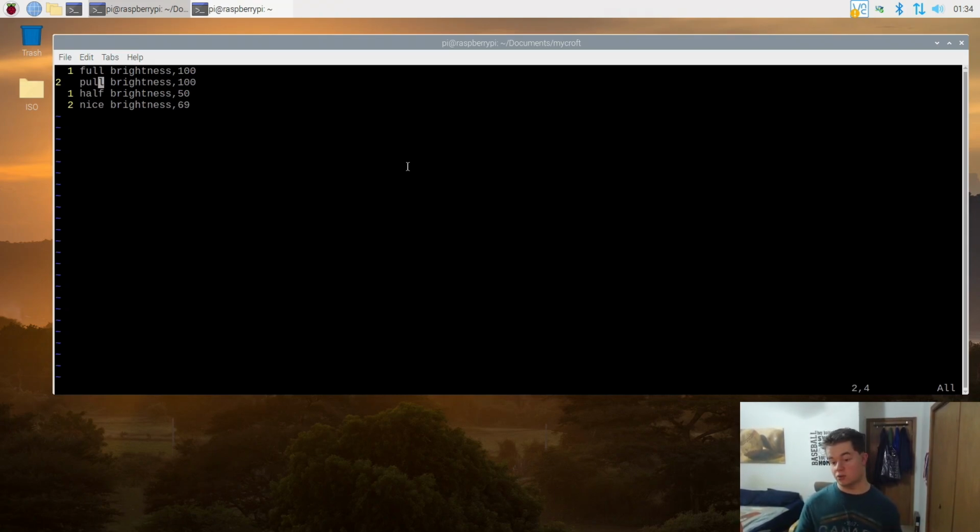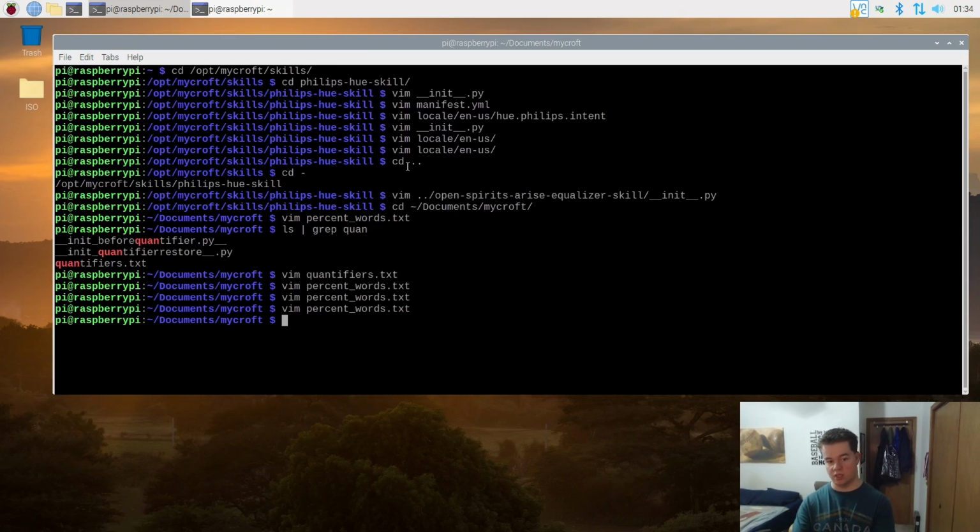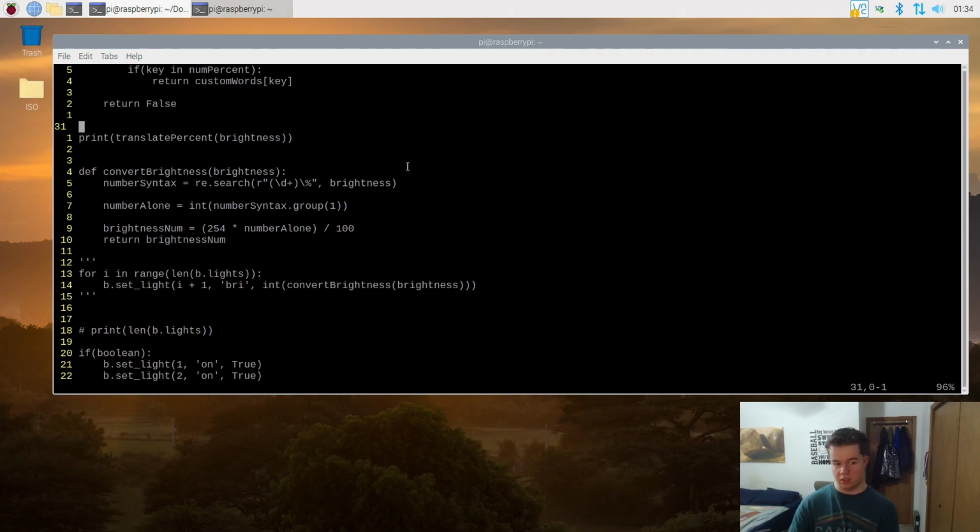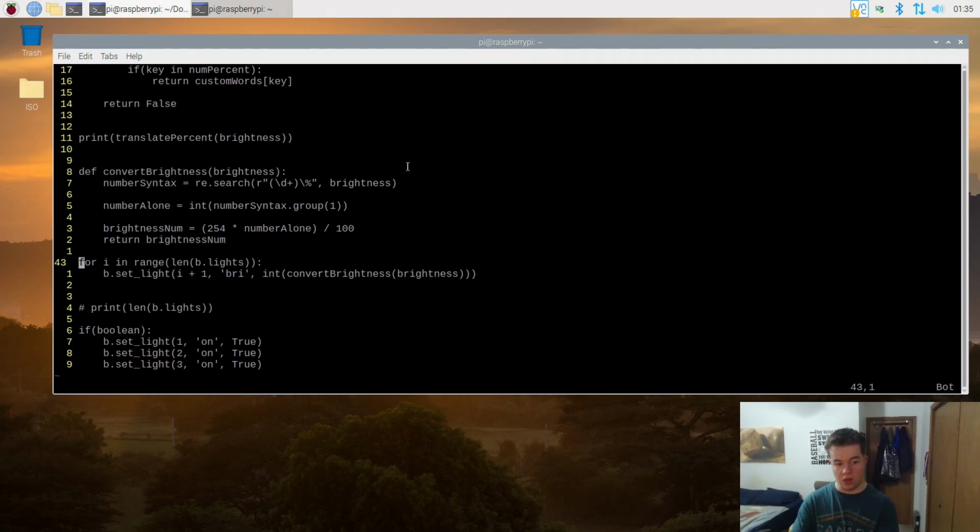And I don't even have to restart the skills service, because I put that in a file that gets read spontaneously. Every time it runs the script, it'll read that file. So any changes I make will apply instantly, basically. So technically, it's not going to really apply yet, because this code is technically where we want things to happen.